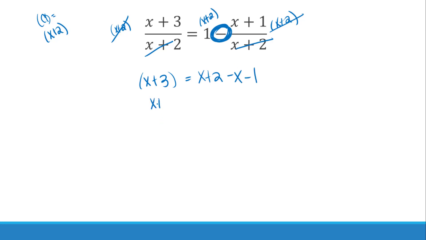So now we've got x plus 3 is equal to x minus x is just gone. 2 minus 1 is just 1. So I'm going to subtract 3 on both sides, so this is x is equal to negative 2. You think everything is wonderful and everything great, and this is the answer, but what happens with negative 2 if you look back at that denominator? It makes the denominator equal to 0, so that's no good. So your answer here would be no solution.